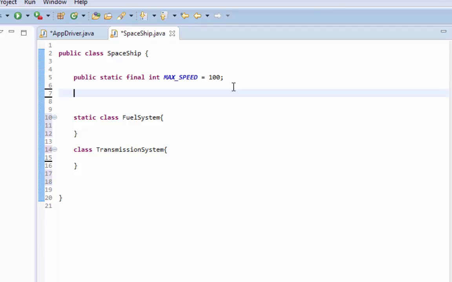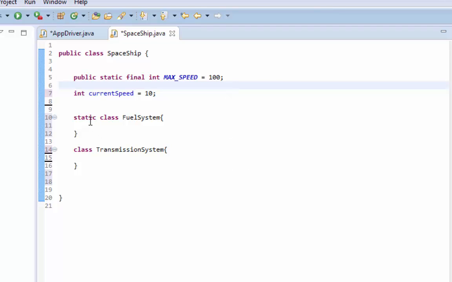Let's create another instance variable inside of our spaceship, and let's just call it current speed. So let's just make an int current speed equals 10. Now again, I should have mentioned this earlier, I'm not going to give you a comprehensive overview of inner classes. If you have problems, you'll have to let me know, and we'll do a little bit of further research on them. So anyways, here's my current speed instance variable for my spaceship.